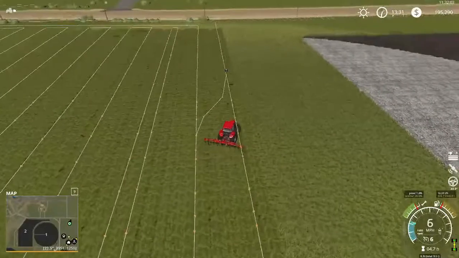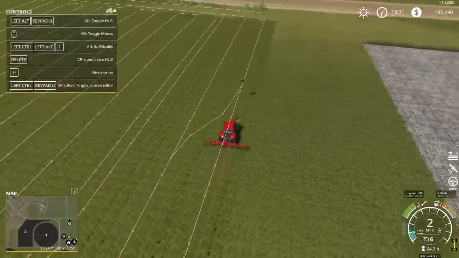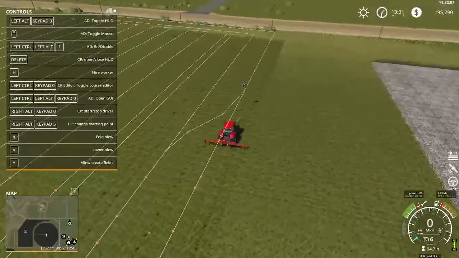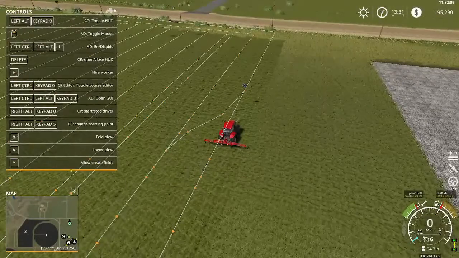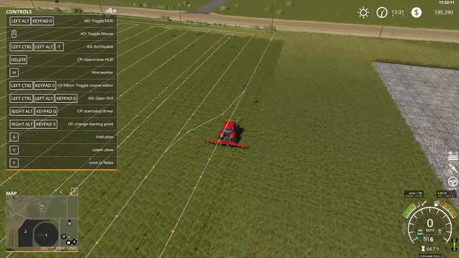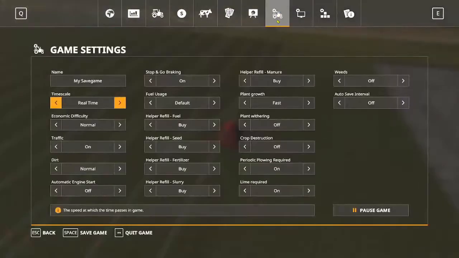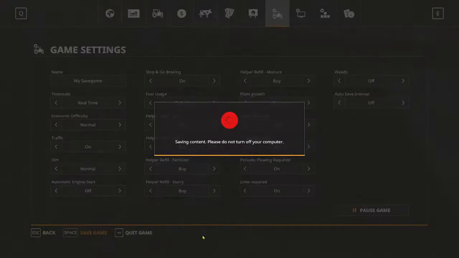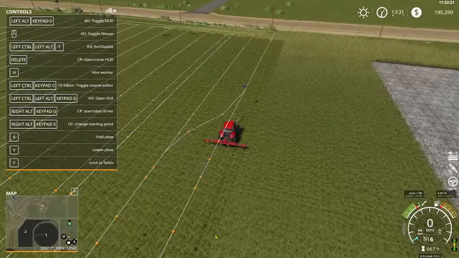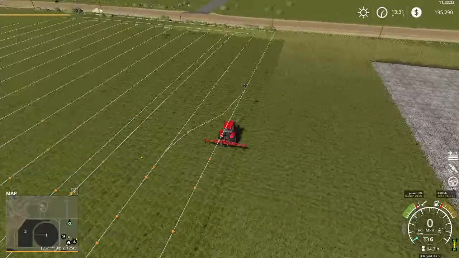Of course, the other thing you got to do is make sure your plow is on create fields. And the next important thing is always save game, just in case your hired worker decides to take off on a tangent.